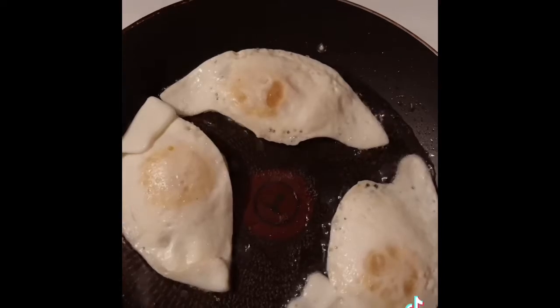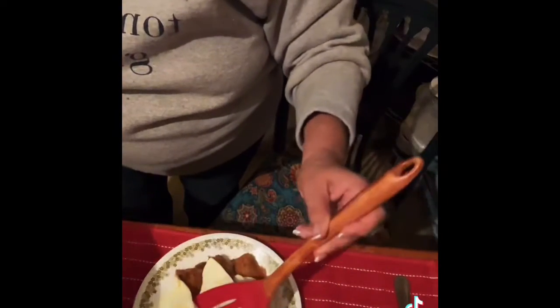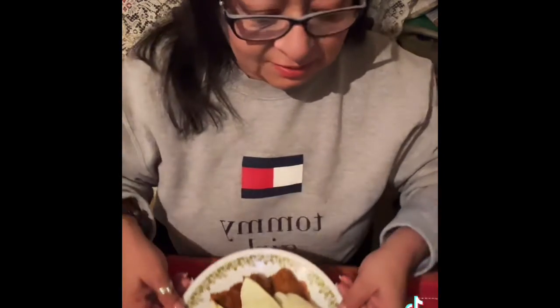Okay, let's plate this up. Okay, let's plate these up. Big breakfast, you guys. So here we go, three pork tamales, three over easy eggs, our coffee, our tomatillo sauce, so let's add some of that.